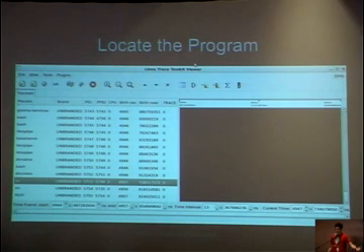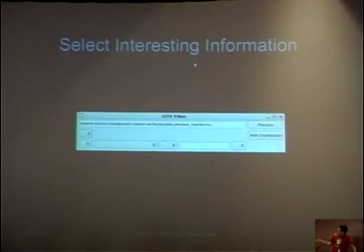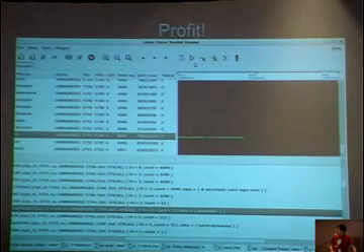Well, I just decided to run a trace on the SU program and see if I could get my password. First, I allocated the SU process, which is here, with a red line there. From there, I selected the interesting information with the filter, specifying that I wanted event name read, event name write, only for process SU. And we got SU here with only the events that we require.